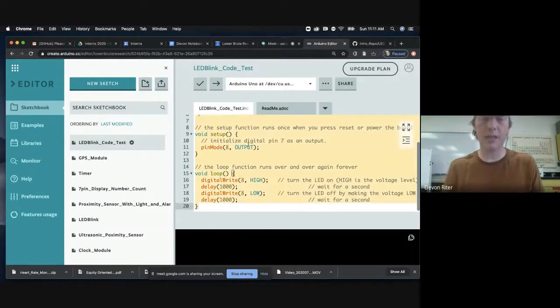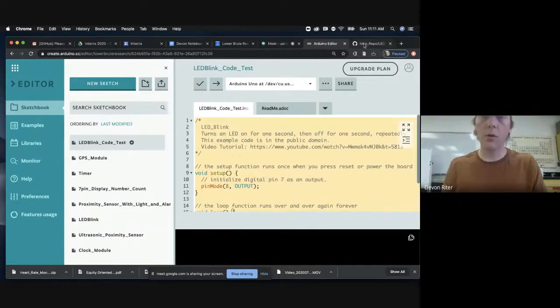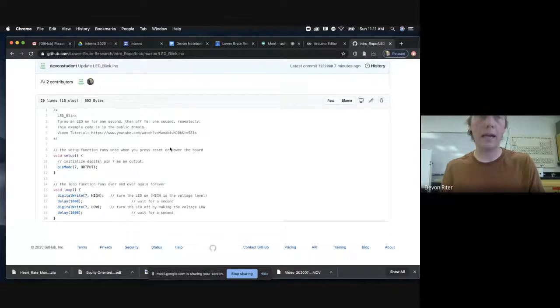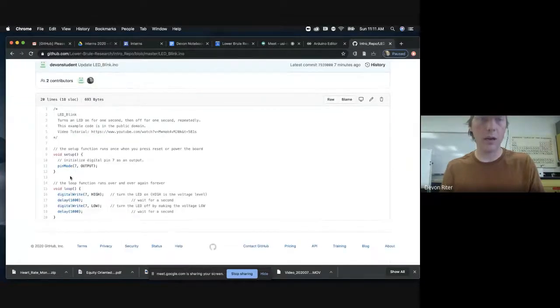So what I'm going to do is I'm going to select Control-A to select everything, and I'm going to copy, Control-C. I'm going to go over to my GitHub page. So here's our main code right here. You can see my code is different. I have 8s in here, so I've made some changes to this code, and I want to basically send those changes into this main code.